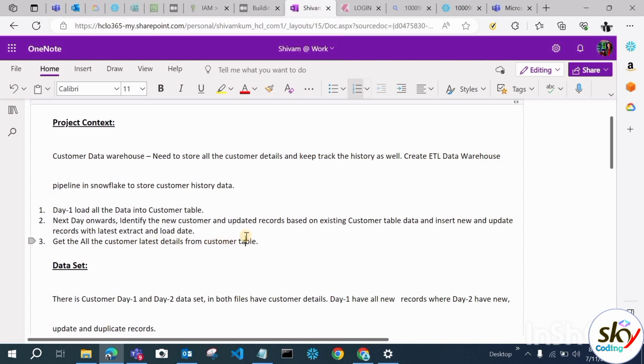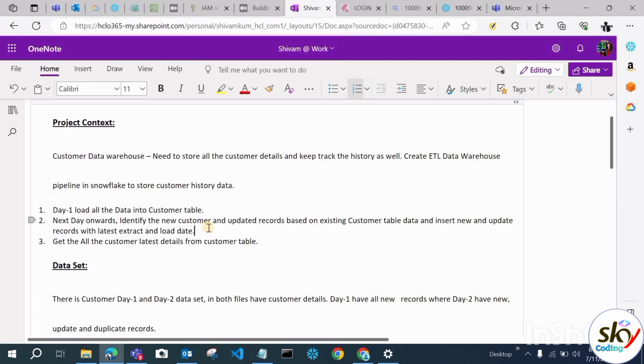Suppose you have one customer table, and on day 1 all of the data is loaded to that customer table. Suppose on the next day some new customers register to that website or any database, you can take an example like that. So on day 2, some new data will again be uploaded to that customer table. Suppose there are some existing records which will be replaced, some new records will be inserted, and some old records will also be deleted. So how can you track those changes?